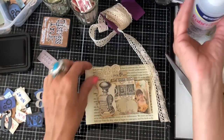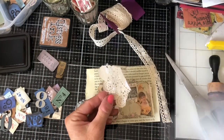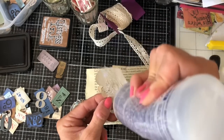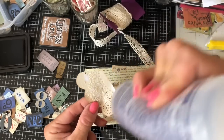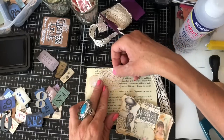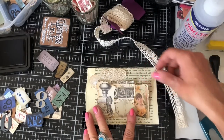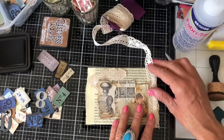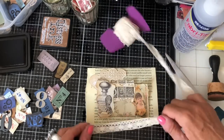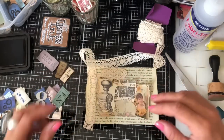Yeah. Right, so I'm just going to glue this doily down. Oops. Okay. And just have that like that. And then I'm just going to pop this little bit of the snippet on, and I'd laid this here thinking, maybe we will have some lace on the edge, or would we like some lace at the bottom? To be honest, it's really nice either end, isn't it?